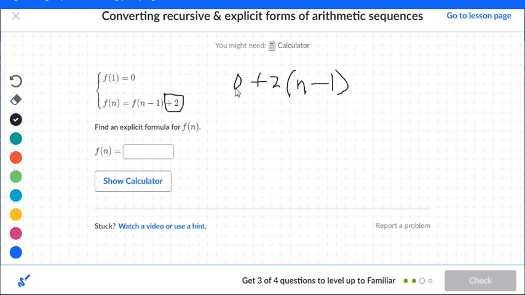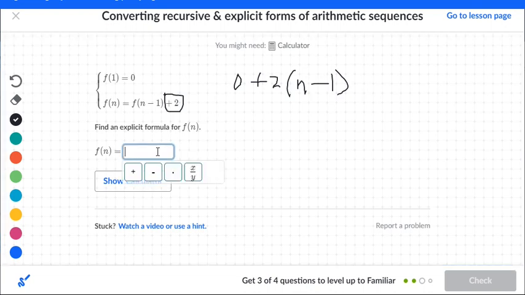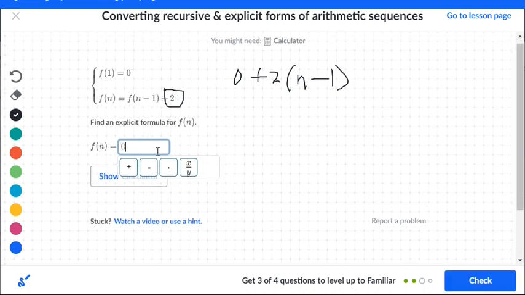Now you could probably add zero plus two, put it in there, and then put down your n minus one. But I tell you what, I'm going to keep it the way it's in the formula. So I'm going to keep the actual structure.